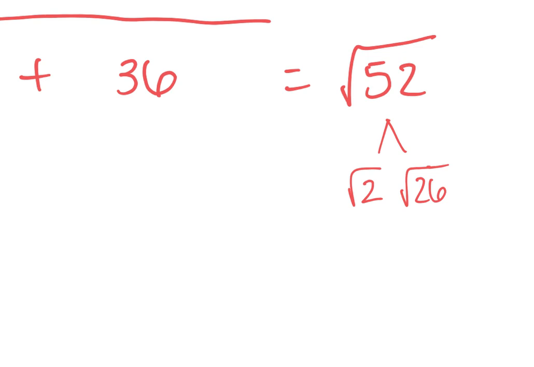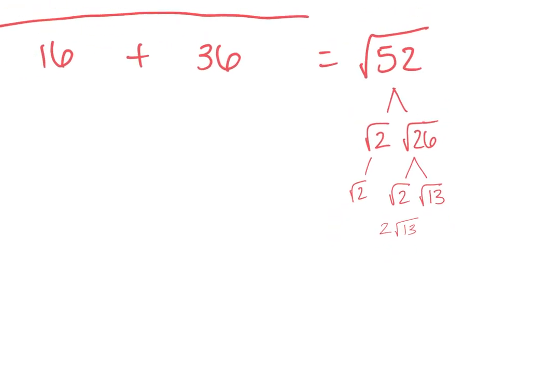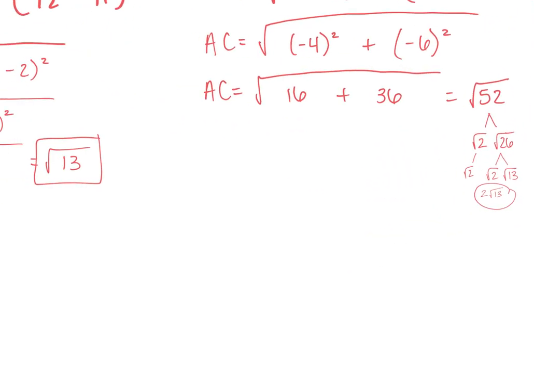Yeah. So this is the square root of 2. Leave that one the same because that can't break down. But we can break down 26 into the square root of 2 and the square root of 13. Do you guys see anything? What would the square root of 2 times the square root of 2 be? It's the square root of 4, which is just 2, right? So what do we notice about 2 times the square root of 13 and the square root of 13? Is one half the other one?